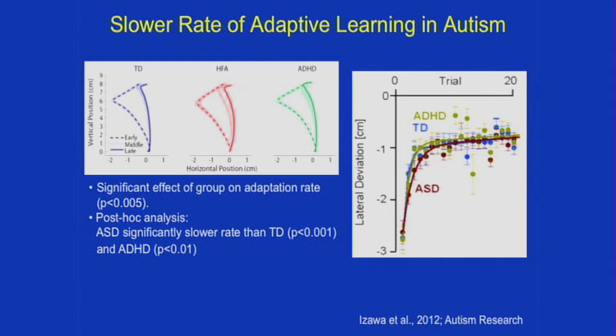There's nothing dramatic here, clearly. ADHD children, by the way, learn at the exact same rate. ADHD children are much more variable, though. I won't get into that, but that's obviously, as many of you know, a story in ADHD. All right.